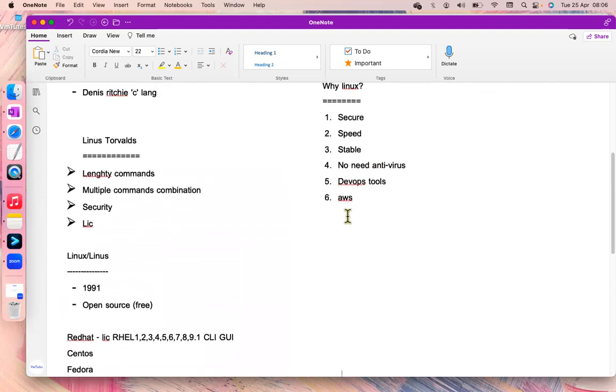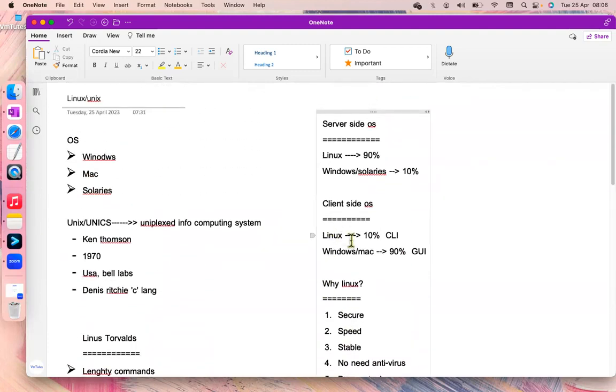Guys, clear so far? Any doubts? There's no doubt at all. I just want to ask you, it's making a lot of sense so far, but I want to find out, are you going to recommend extra notes for us as far as this course is concerned? That is number one. And secondly, will you make these notes available for us, so that we can go through them in our free time? Those are my two questions.